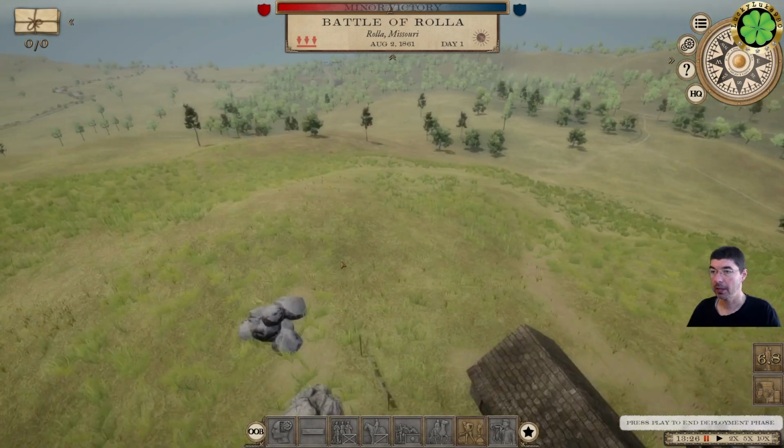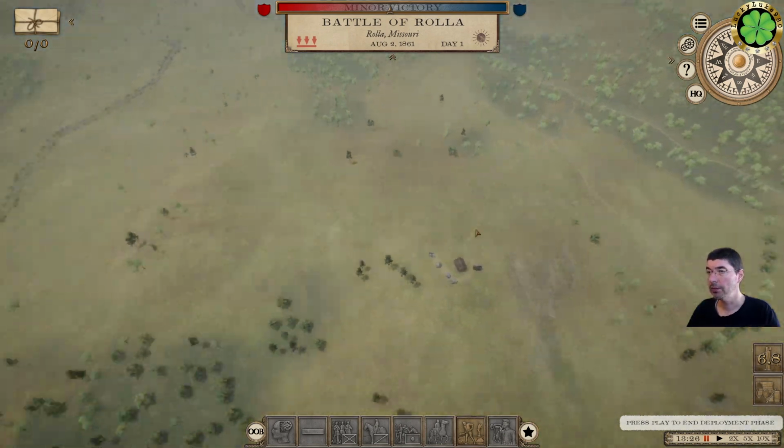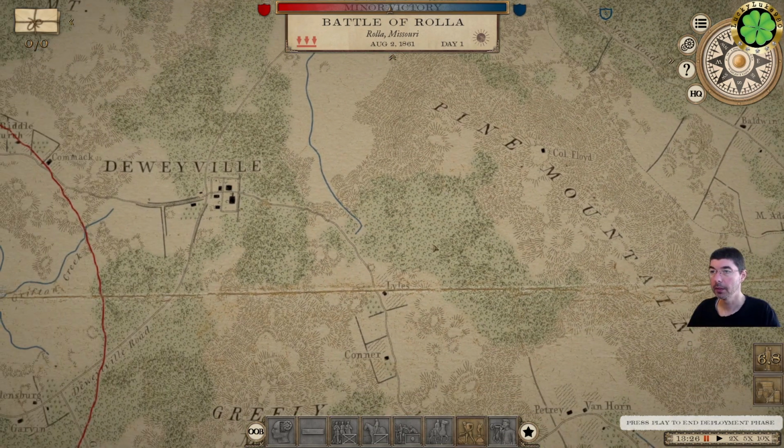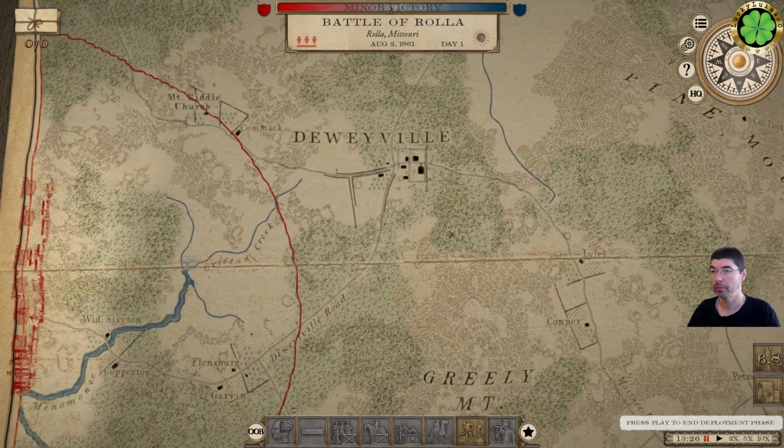Now, this guy has quite a view, whoever is in this house. So, we're gonna move the army up on the Pine Mountain. It's gonna take a long time before we manage to position the whole army up. I'm actually gonna put them on these two roads and then march them up here.